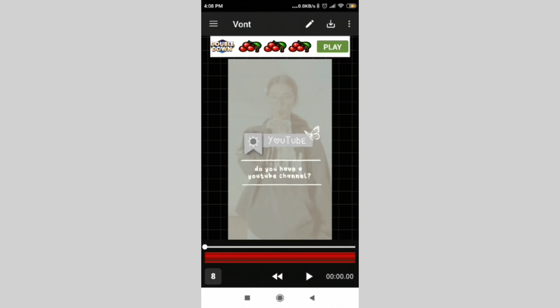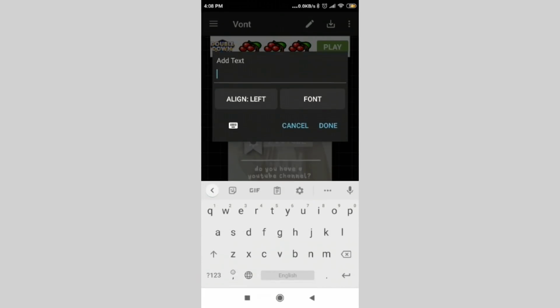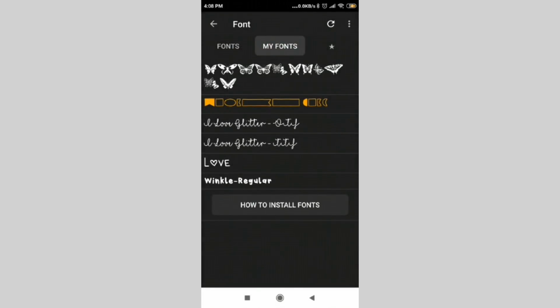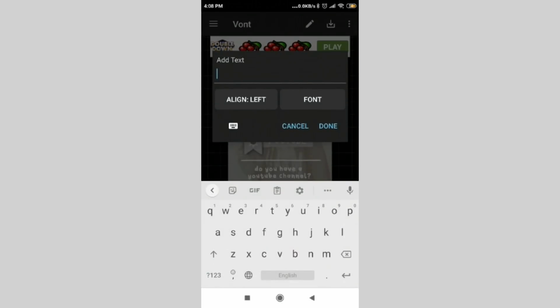You can use a different font, but I couldn't find a font I liked, so I guess I'll just go with that. And then you're going to write your username, which mine is. And the font you're going to use for your username is I Love Glitter. So mine is, yes.